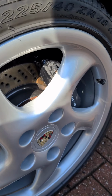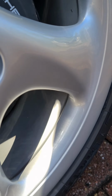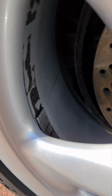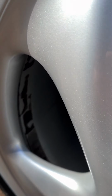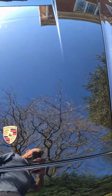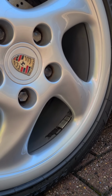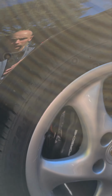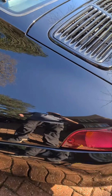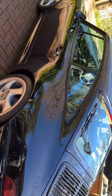Front wheels again. Age of the vehicle reflects, but I mean the alloys are in really good condition. You can see down the barrels there, but the brush and hammer doing its thing again as usual. Really, really well. Like it. Nice car to work on. But it's done now. So hopefully we'll have another like it.